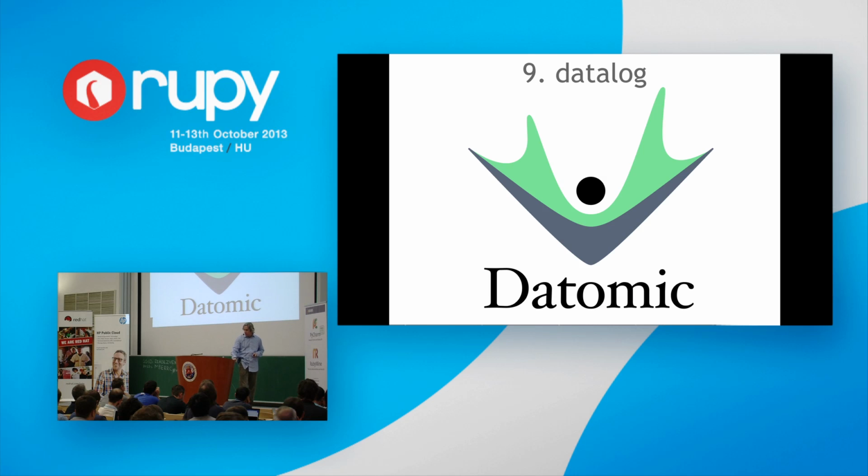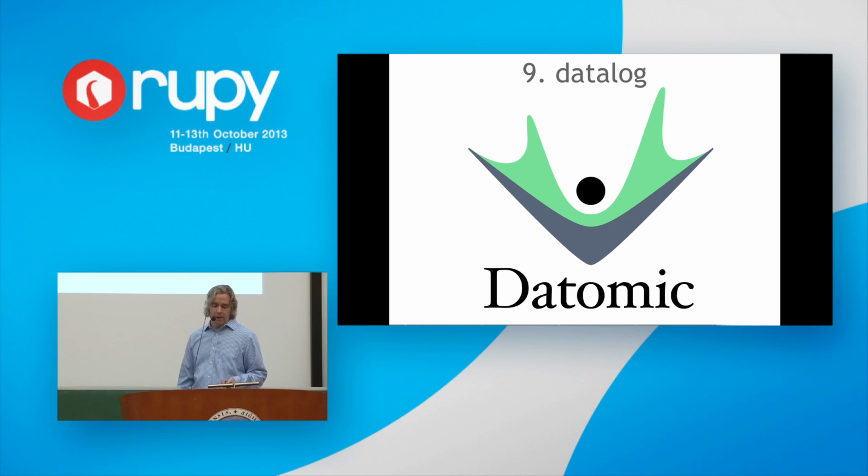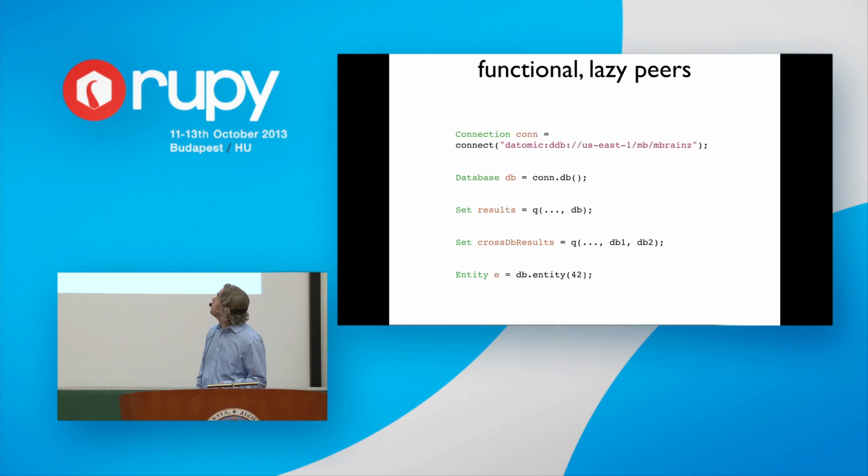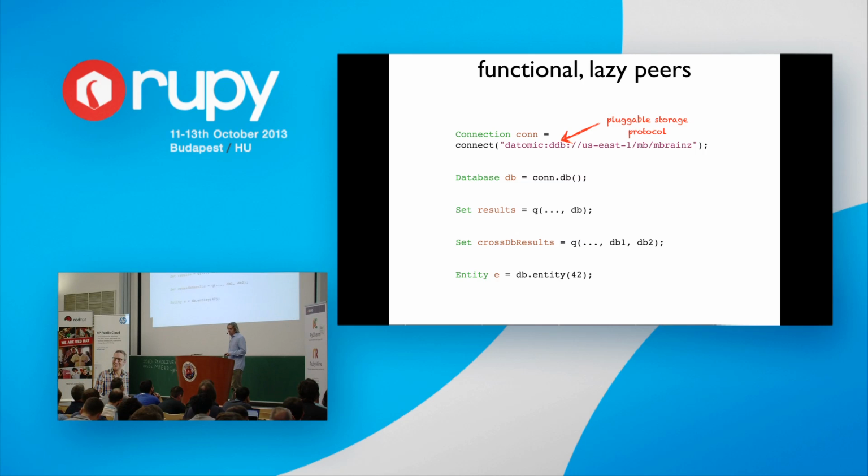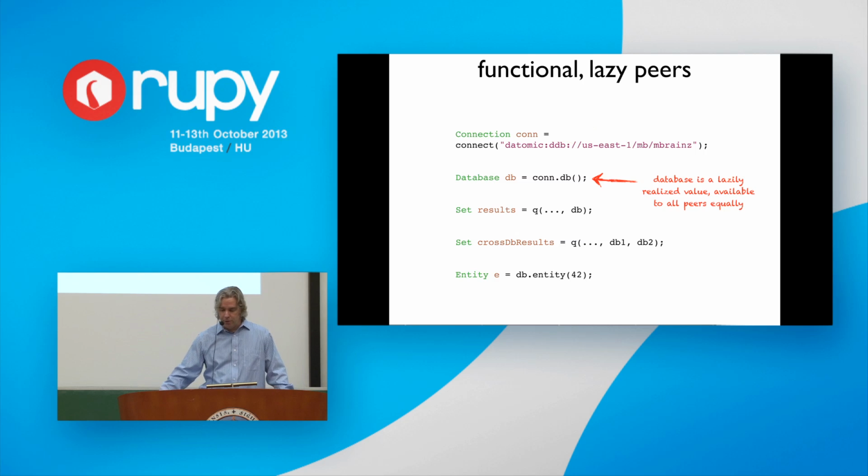The ninth idea I want to show you is the Datomic database. And because of time, I'm not going to actually show you the Datalog query language. I'm just going to show you the entire API. So you can connect to a database with different choices for storage protocols. And then here is the super important step from which all else flows.